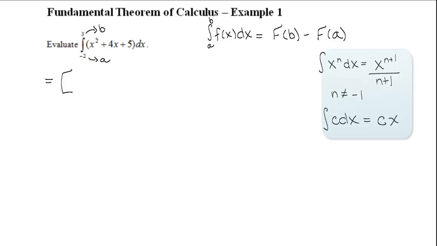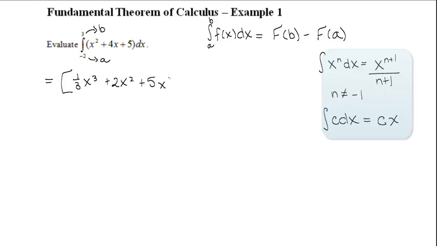So for the first term, we have x squared. So it's going to be x cubed over 3, so 1/3 multiplied by x cubed. And then we have 4x, and integrated is 4x squared over 2. So the 4 divided by 2 is just 2, so we'll have plus 2x squared. And then for the last term, we have a constant, so we just multiply it by x.